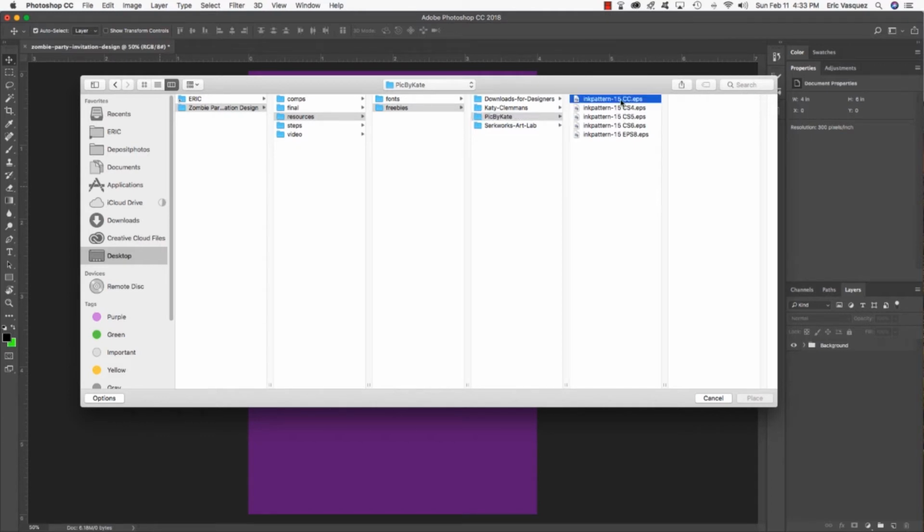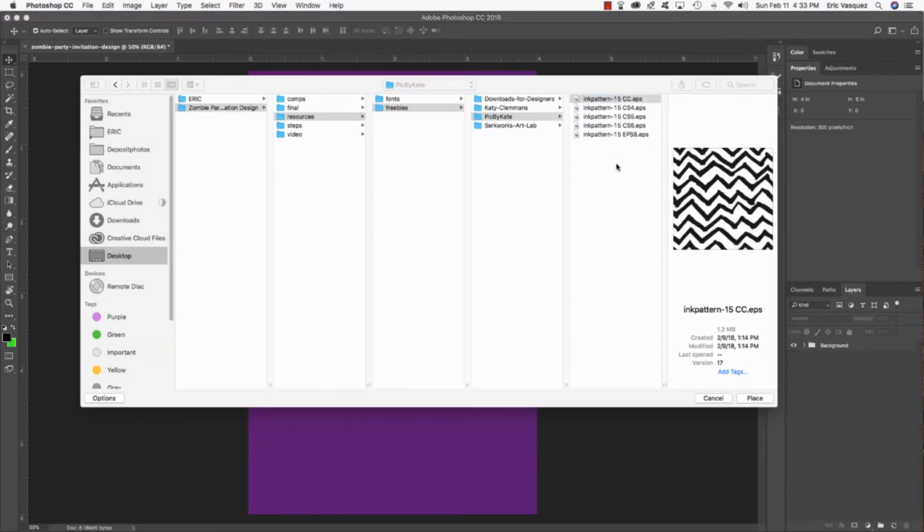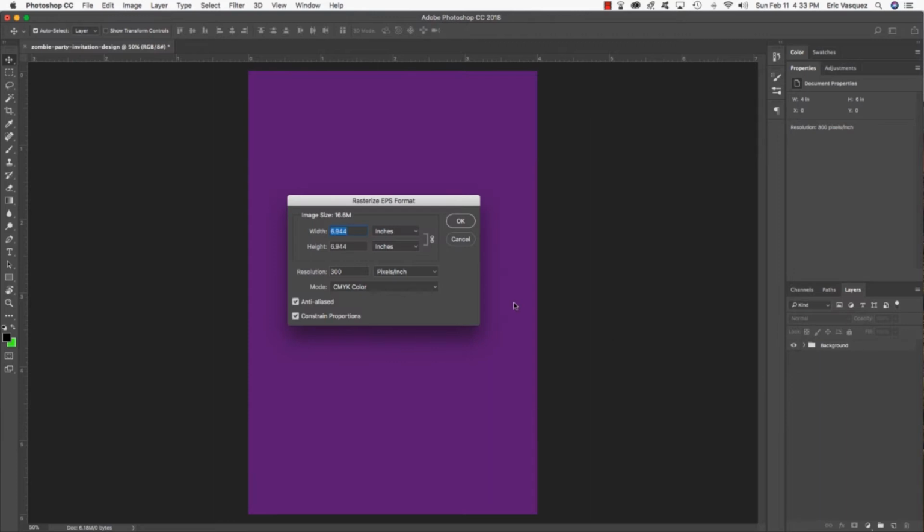I'm just going to use CC because that is the version of Adobe Suite that I'm using. But if you have a previous version, CS6, 5, 4, or anything older than that, you'll want to use one of these other files depending on the compatibility. Once you navigate to the correct EPS file, click on Place in the bottom right, and that's going to bring your file in.